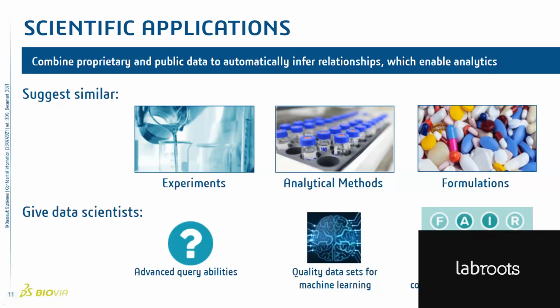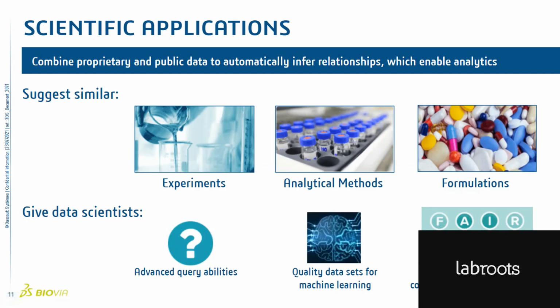You could easily suggest a starting method for a new compound or a material that you needed to develop. And you do the same thing for formulations and so on and so forth. And for the data scientist in your organization, these knowledge graphs provide advanced query abilities. So you could start building those connections between data points that you may not have thought of intuitively out of the box. And you can then combine your experimental data, as I mentioned previously, with data that's available on the internet or in simulations and models.